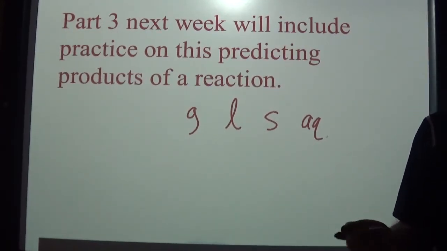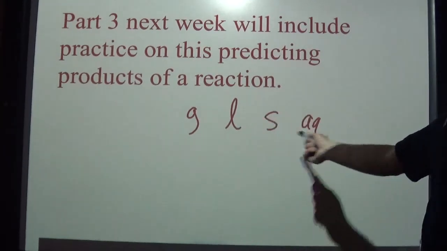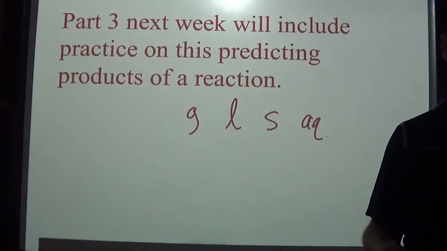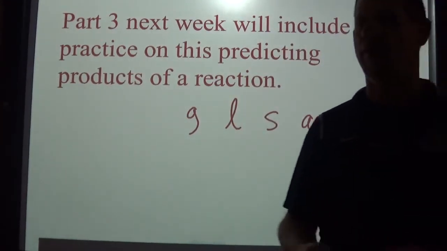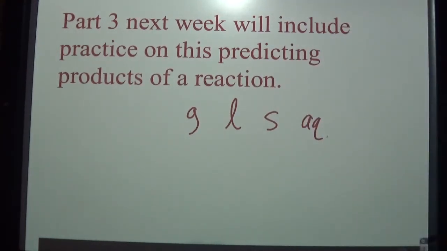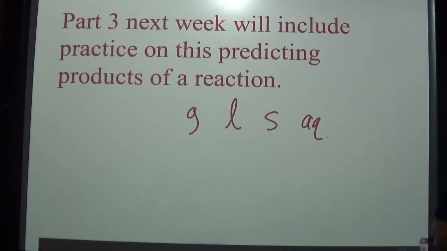But what it really does is it just takes up a lot of time writing down the chemical symbols and writing down the states of matter. So we eliminate the states of matter and do just the symbols, because that's all we really need to know. When you start to get better at this, that tends to be what happens. Again, in class, we're going to practice balancing equations. We'll also practice looking a little bit more at these visible evidences, and we'll talk a little bit more about these 5 different categories of reactions.